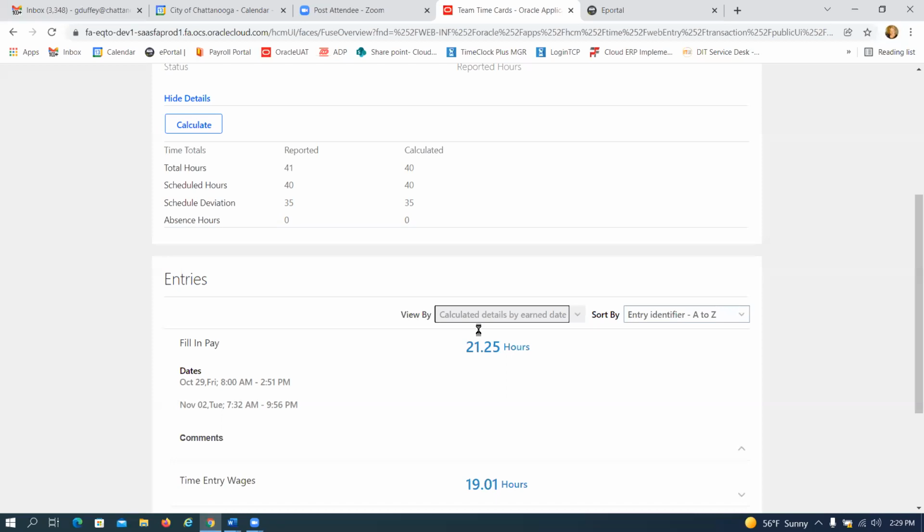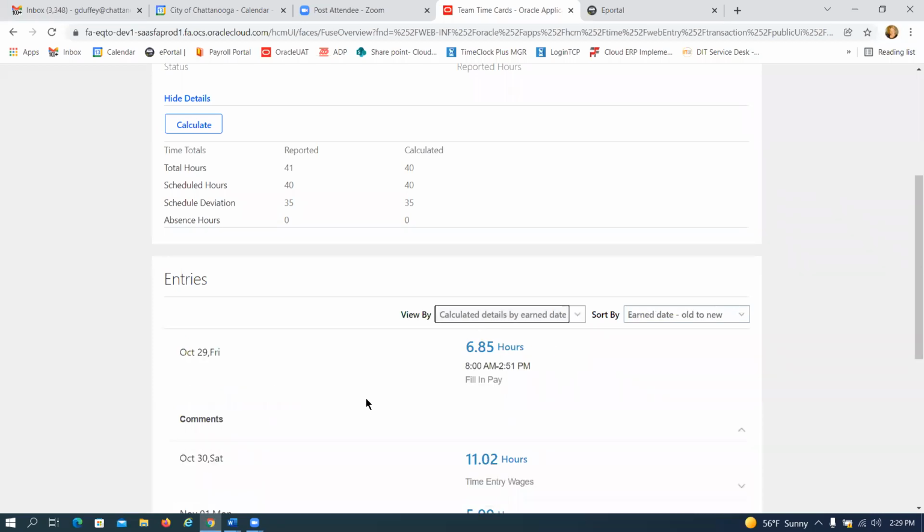So if you want to see the calculated, click on that and it'll show you each day a total of their hours and what time they clocked in and out and what the code is. Up at the top is a summary of the reported time and the calculated time.